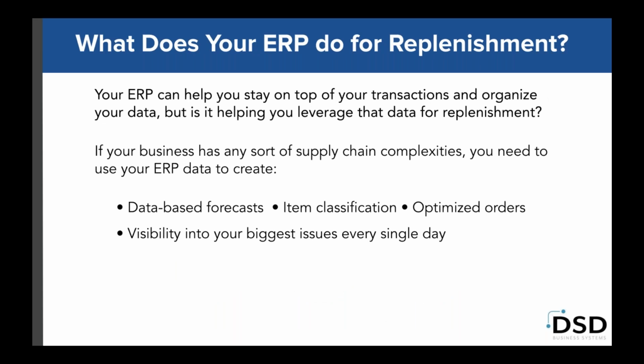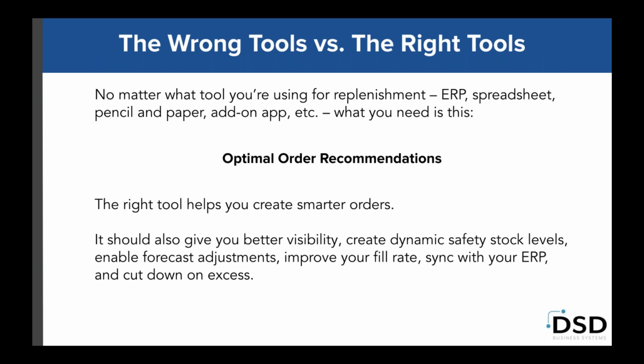So you've got a tool there in Sage 100 that can really help you stay on top of all the data flow, and you need to be able to leverage that data for your replenishment decision making, right? How do I know what to buy, when to buy it, so that I get maximum profitability out of those items? And so what it really requires is managing all the complexities of the supply chains, the forecast we've talked about, understanding the items, the nature of the items, getting that optimal purchase order, and then seeing that visibility, having stuff at your fingertips, that aggregated view, and then prioritizing to help you focus on the right items. And that's what this is all about: buying smarter, right? It's all about getting an optimal order recommendation.